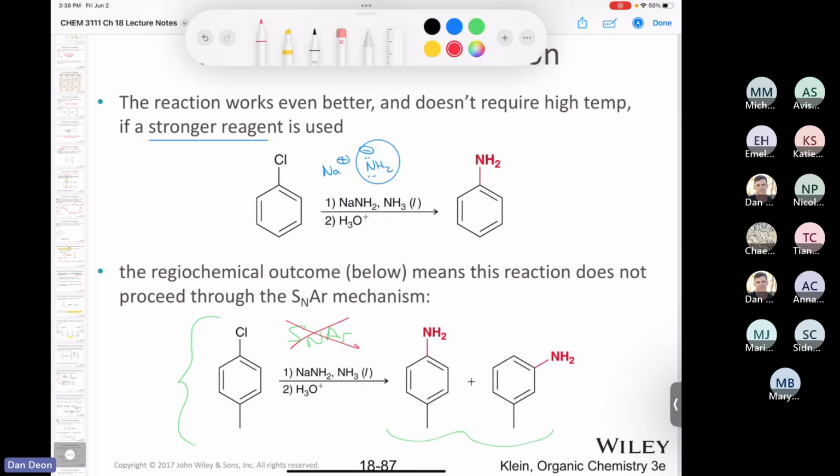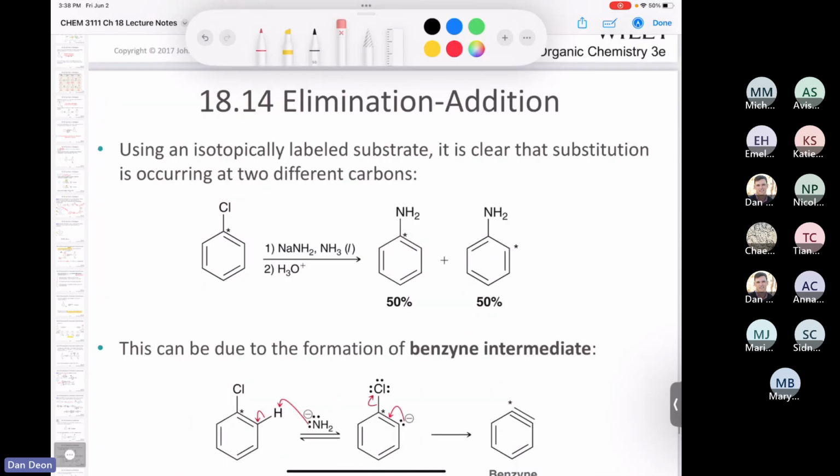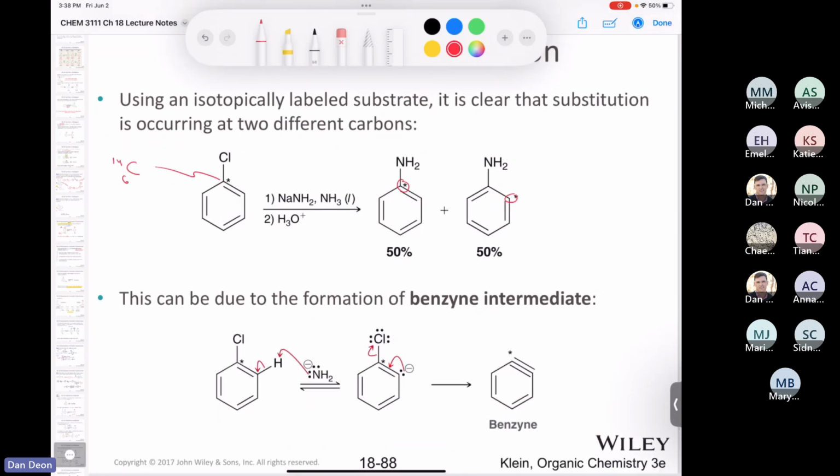So again, we're trying to set the stage for what kind of reaction this is. How does this even happen? And it occurs by a mechanism that we call elimination and then addition. So check it out. Somebody even thought up an idea of doing an isotopically labeled experiment. What they did is they put carbon 14 in the molecule. Where you see the little star, this is carbon 14, okay? And then they tried the same reaction and they saw that the carbon 14 was in these two positions, right? One attached to the nitrogen and one next door. And the only way that they could rationalize this was that it must have proceeded through this benzyne intermediate.